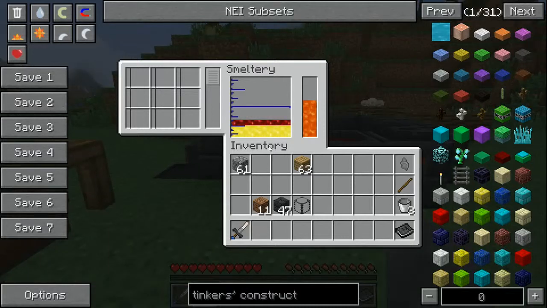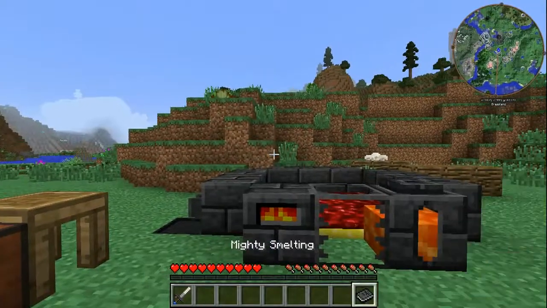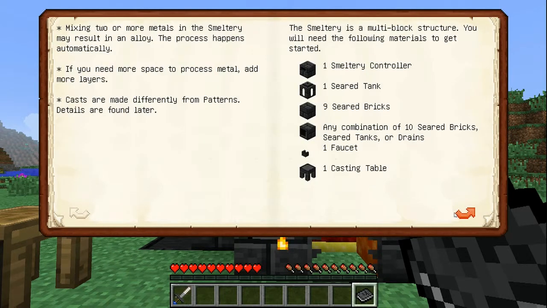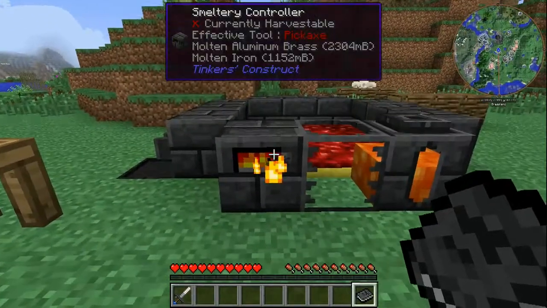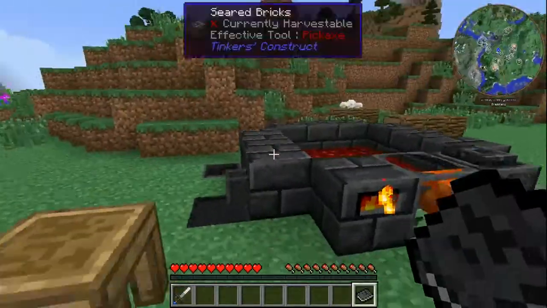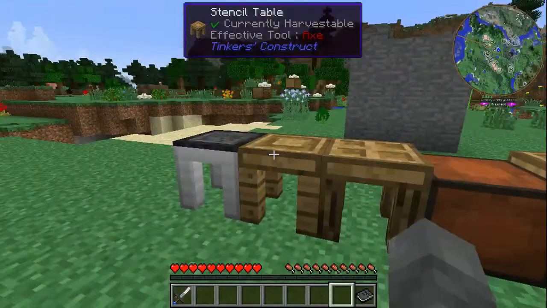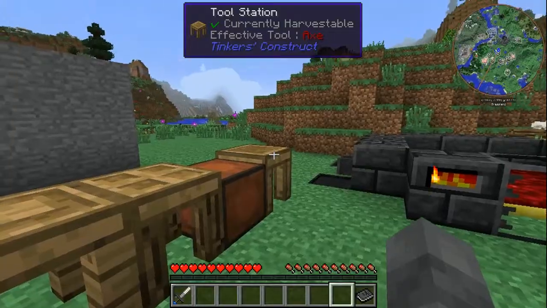All right, so as you can see, our aluminum brass is melted up. I also melted down some iron, and you'll see here in just a moment. So, as you saw, I put copper and aluminum in, and it made an alloy of aluminum brass. Depending on what mods you have installed, this can make other alloys as well. So if you have Thermal Expansion, you can make Invar and Electrum, things like that. So keep that in mind. All right, so now in order to get this out, first of all, you're going to want to make a couple things. So the Tool Forge, by the way, is an upgraded version of the Tool Station.